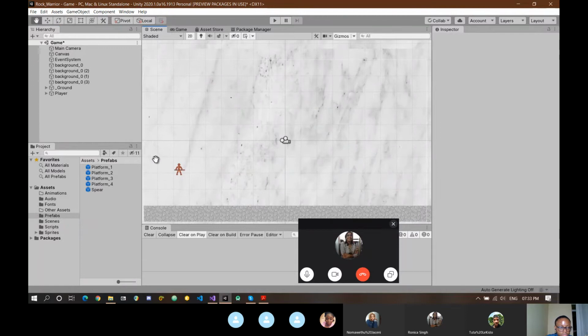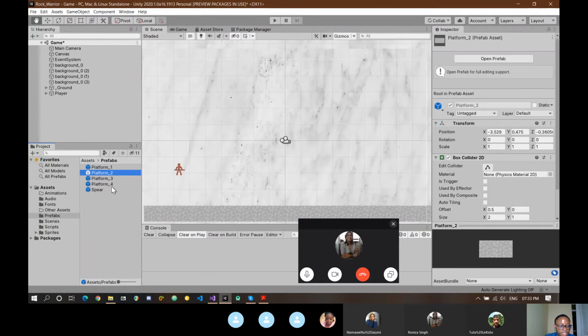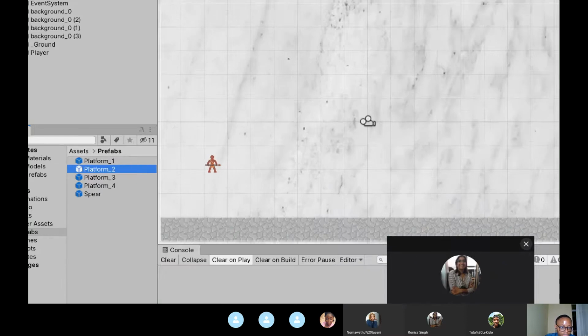Now let's randomly place the platforms we want. This is the fun part, so you get to design the level as you want. So I'm just gonna keep selecting from the prefabs here and just placing them.